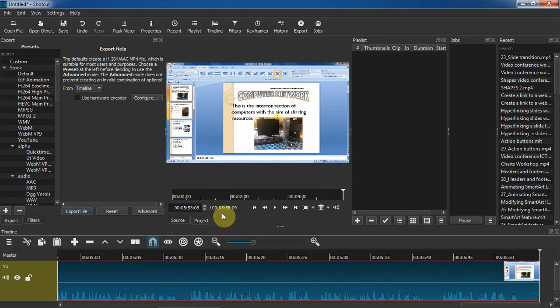Also, when the video is moved to the timeline area here, in this area you're in a position to see the duration of the video that is on the timeline. So the duration is 5 minutes and 55 seconds plus that figure that we see. As you can see, total duration for the video clip. The simplest way I follow to cut the video with this Shortcut is that after I have moved it to the timeline, I just double click on this timeline area.